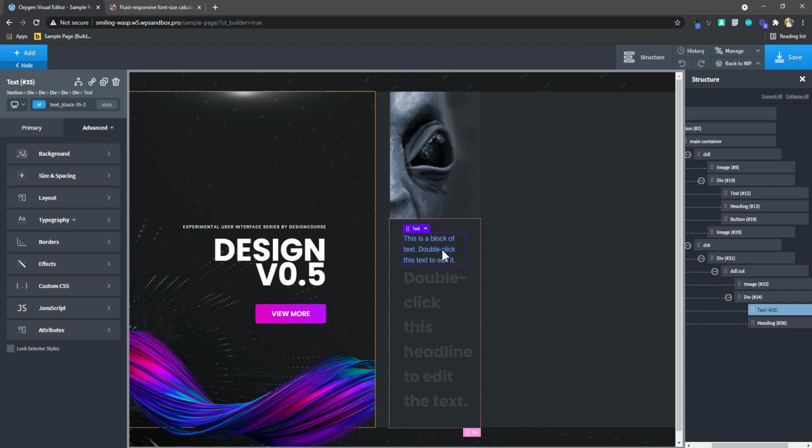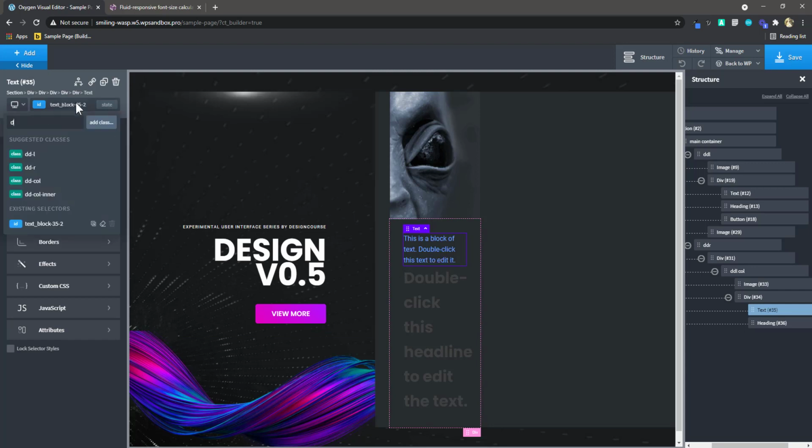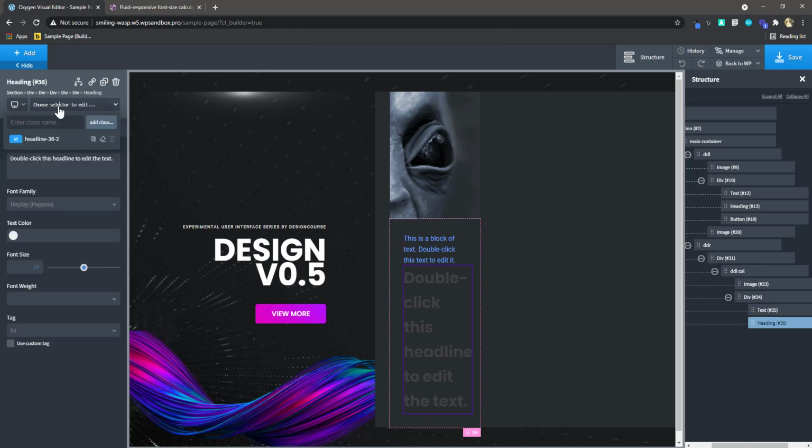Now this also needs to be a class, so dd column inner text. So that's supposed to be a class, and I'm gonna copy the style to that class and delete it from the ID. And this heading is supposed to be a class also, dd column inner title.